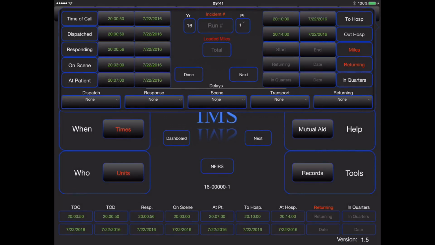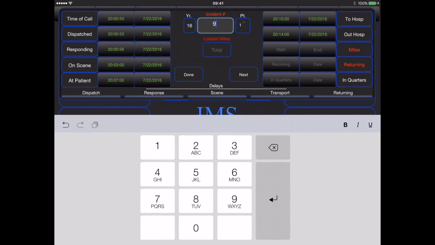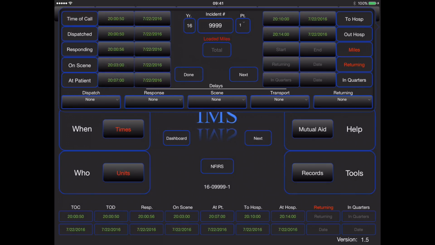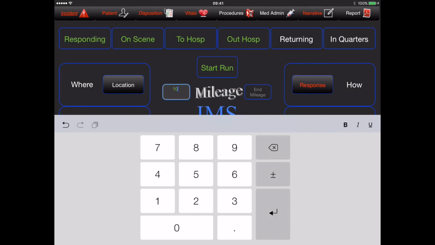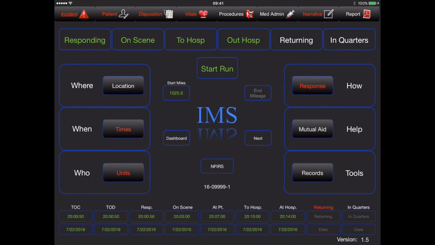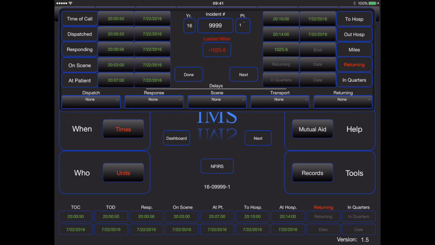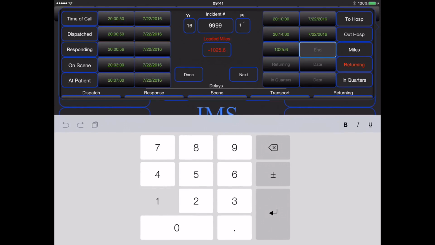We can populate an incident number here. And if you notice in the center of the screen, we've got the ability to populate our starting odometer reading and also our ending. If we do populate those, they will calculate our loaded miles.